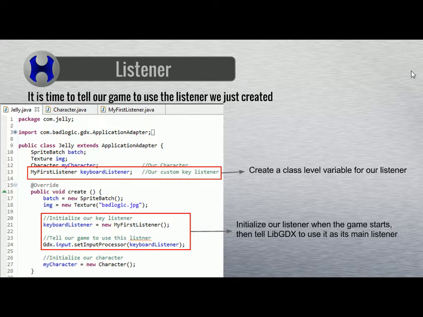So you guys have probably seen this little GDX thing a couple of times. We've got GDX.input, and if you look in the draw section, you'll see GDX.GL stuff. So that's basically accessing your engine. There's a lot of complicated things that does, but I think these are the only two times that we ever do GL dot something or GDX dot something.